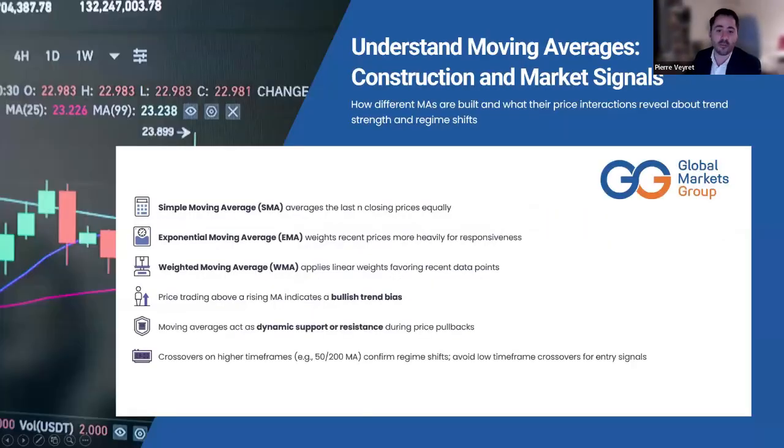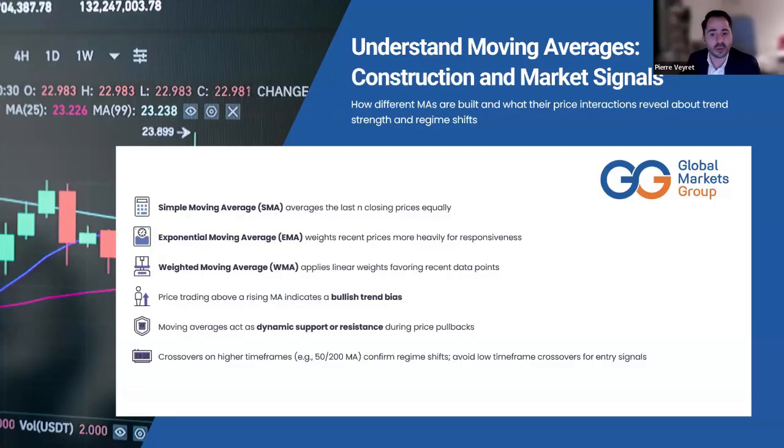Of course, I'm obviously talking about the moving average. There are different kinds, different categories of moving averages. I'm just going to talk about the simple one and the exponential one. But it's the same principle, basically. So SMA, or simple moving average, averages equally, whereas an exponential moving average gives more weight to recent bars, right? So this is important to bear in mind.